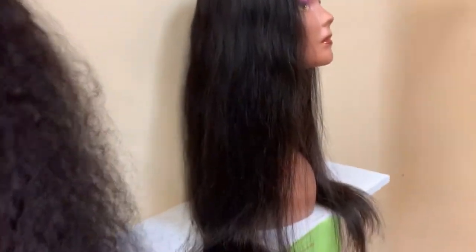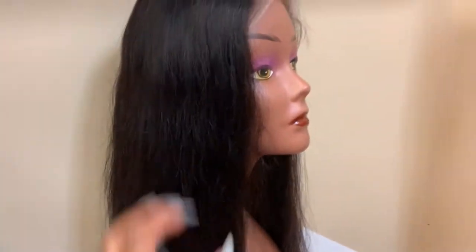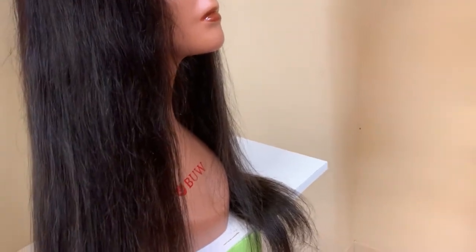What I like is y'all hair is so soft and the prices are super right. Soft. I love it. The fact that we are the actual factory and not a middleman, we're able to give it at a lower price than what you would see at a lot of our competitors.